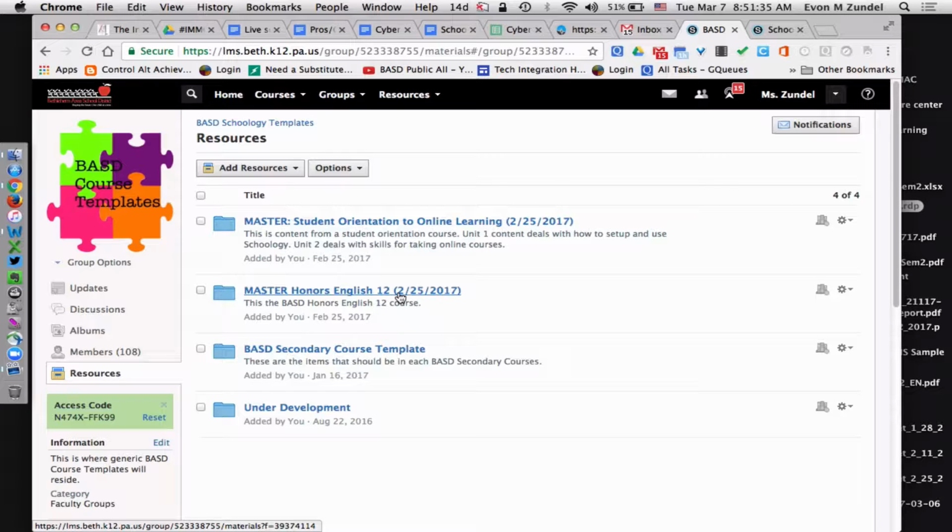So this is actually a copy of the master course. It's not the master course that the developer works on. We want to preserve the integrity of that course and not provide direct access to it at this time. So you're going to be working on this copy as of February 25th. The way you use these resources is pretty simple, but you probably want to look at them first before you copy them. Basically, you will copy from this group into your course in Schoology.